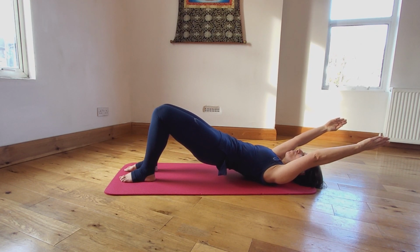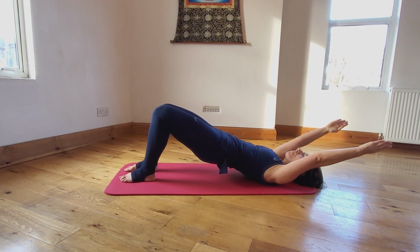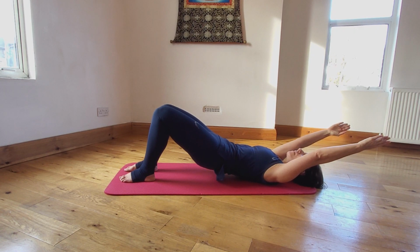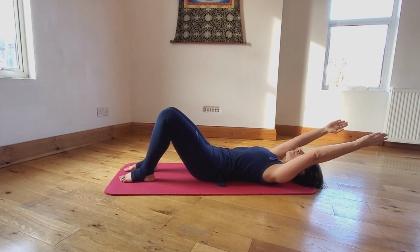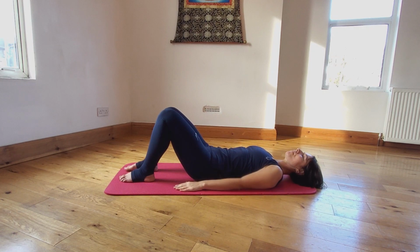Linger there for a second. Pull the tailbone away from the fingertips, fingertips away from the tailbone. Breathing in. And then melt again. Let everything sink into the spine, all the way down to the floor. Let the tailbone unfurl, and then take the arms back down.